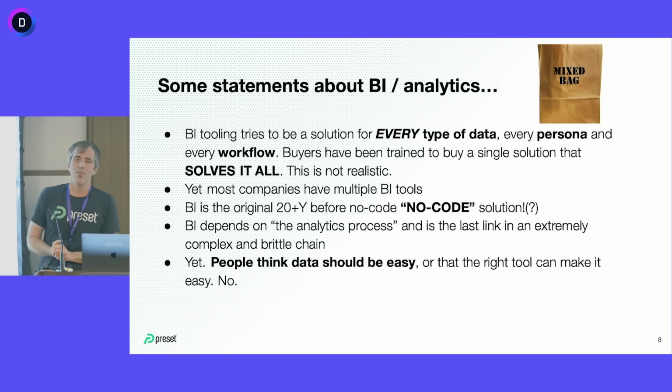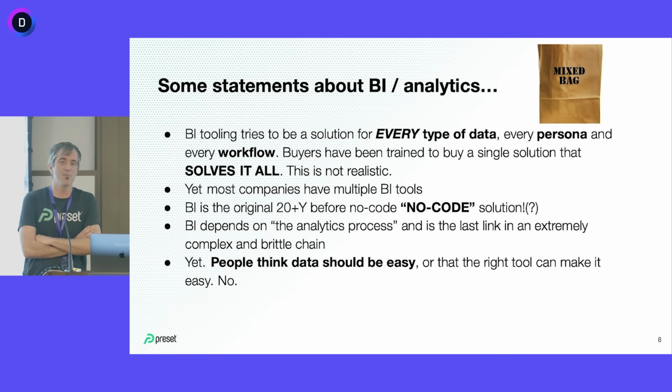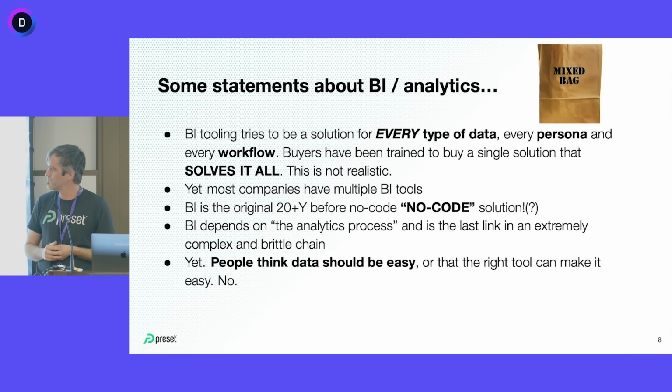At least modern product building is more like you identify some personas and some use cases, and you build tools for them. But in BI, we've had two or three decades of training people that there's something that solves everything data, and buyers and sellers have been trained to expect that. Yet, even though one tool should do it all, we see that most companies have multiple BI tools. I think that proves that a single tool probably won't work for everyone.